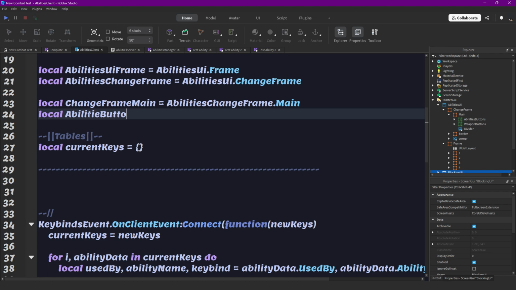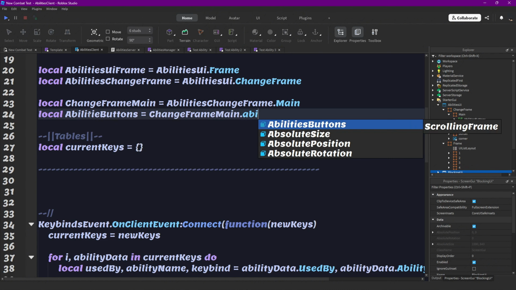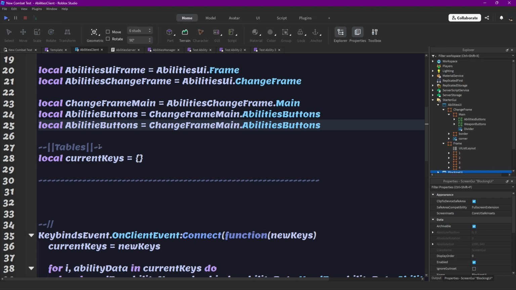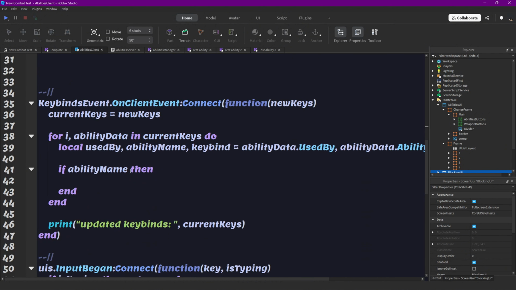Ability buttons, change frame main dot abilities buttons. And same for the weapon buttons. Yep, okay. And if we have that, we can continue down here.